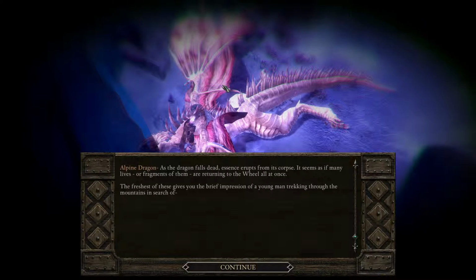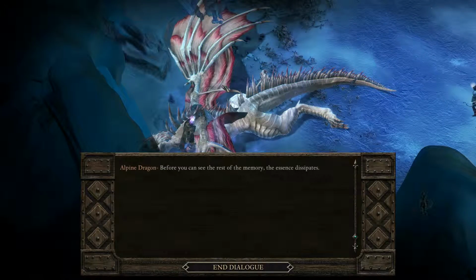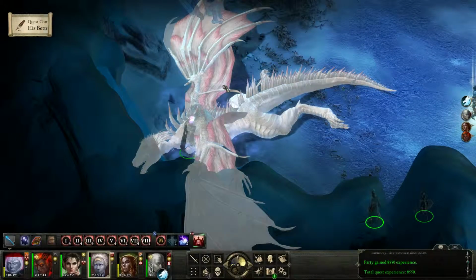As the dragon falls dead, essence erupts from its corpse. It seems as if many lives or fragments of them are returning to the wheel all at once. The freshest of these gives you the briefest impressions of a young man trekking through the mountains in search of. Before you can see the rest of the memory, the essence dissipates.